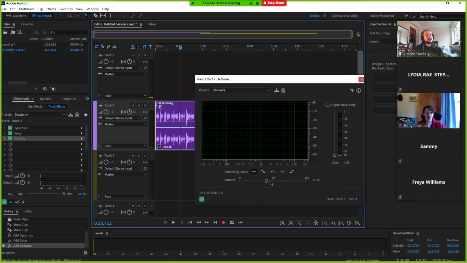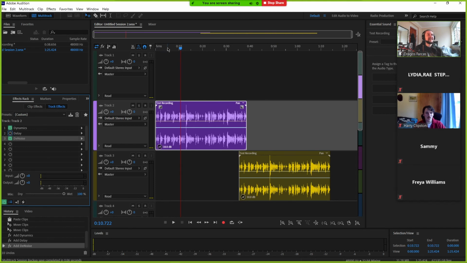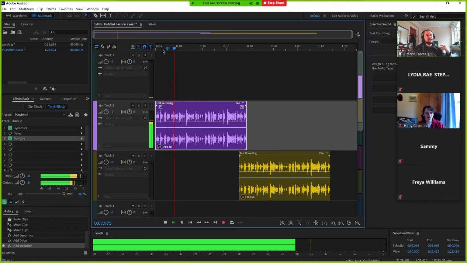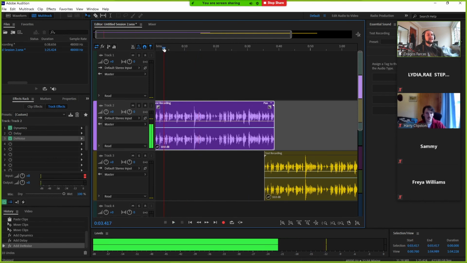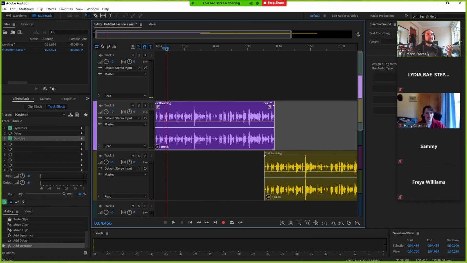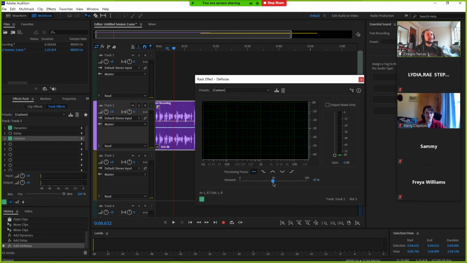I would recommend not going above 50, like I said in my previous lesson, just because if I put this up to 70% and then try and listen to my recording without the delay, you might notice that my bass has basically disappeared and is crunched up a bit. And I generally think that going above 50, now I didn't have a lot of background noise, so you can't really hear as much of the effect, but above 50 is a place where, unless you specifically design a track or a sound to be made with this effect, I wouldn't recommend it.